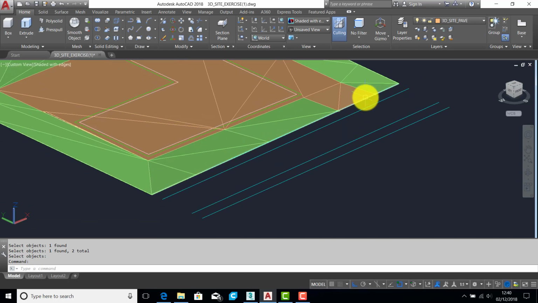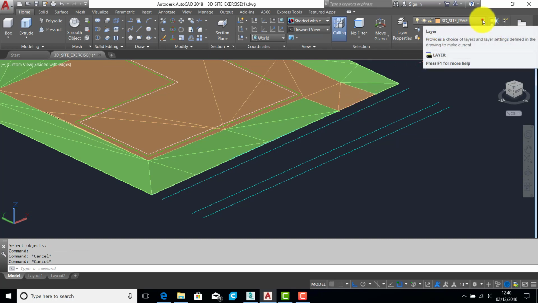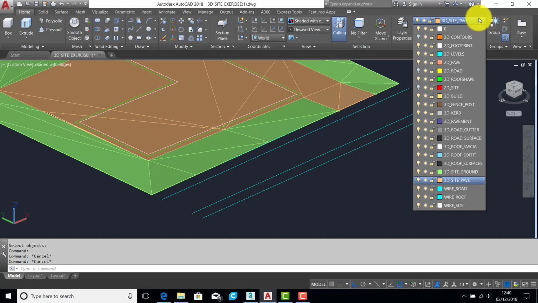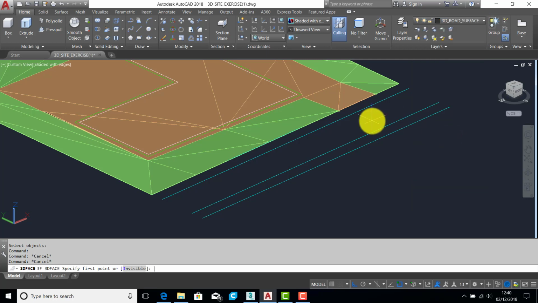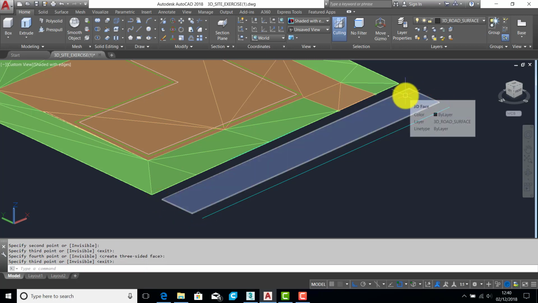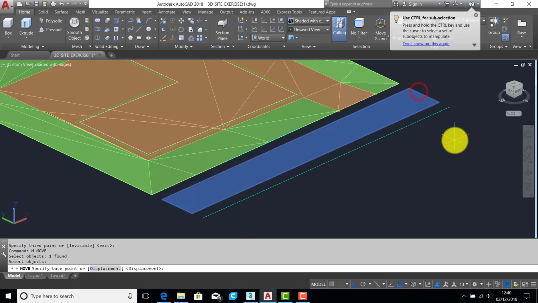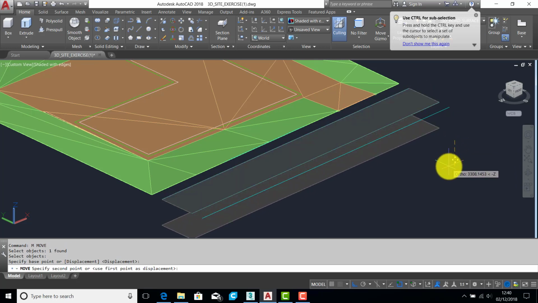Okay, and we'll do simple pavement and curbs here. I'm not going to do a dropped curb at the site access. It takes a little bit too much time to model. Okay, so we'll do crude curbs and everything here. So let's do the road surface first. So we want a 3D road surface layer and 3D face. Okay, now move that downwards. So ortho is on, set your direction, and we'll go down. The height of a curb is 125 millimeters.